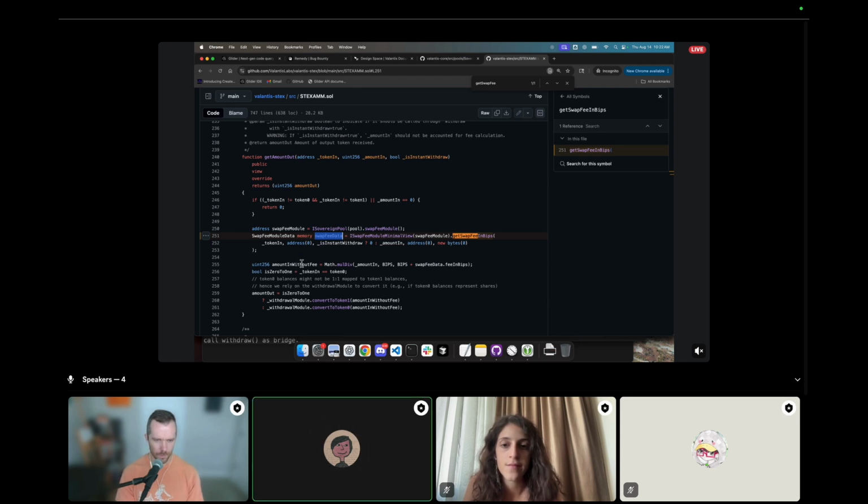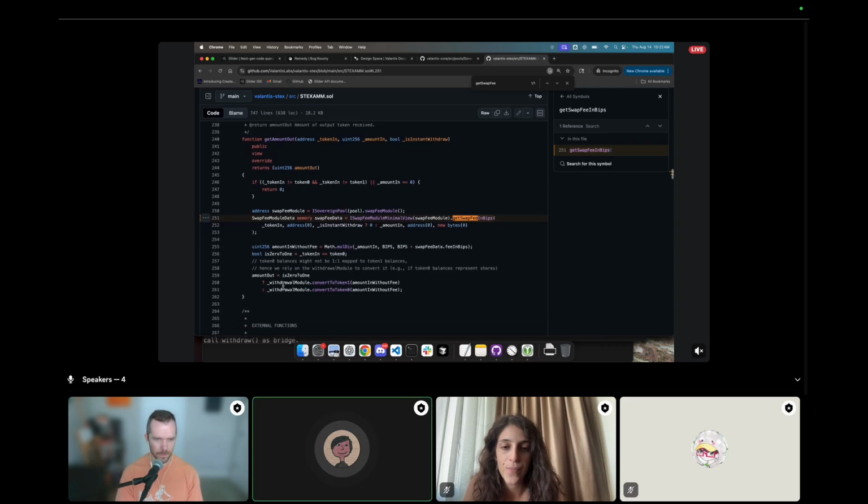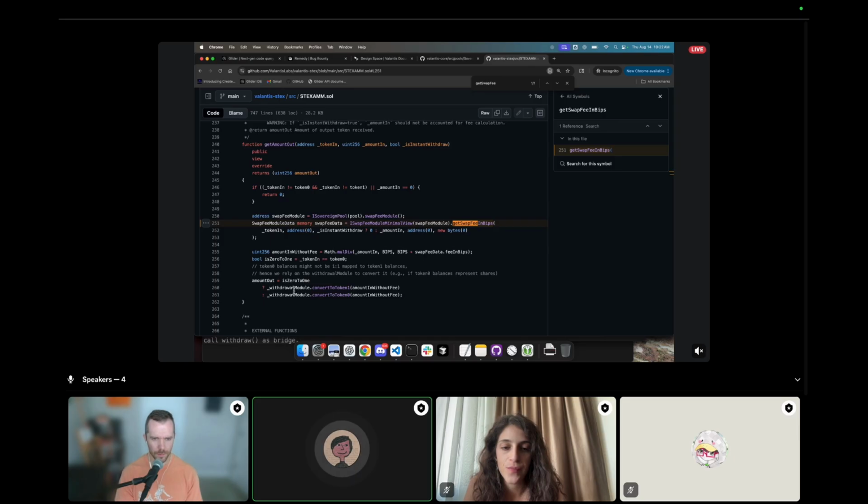And here's a very counterintuitive point, which I think is worth addressing. This one gets a lot of questions. So let's look at line 255. That's a very confusing line.